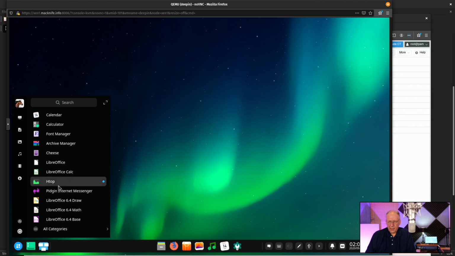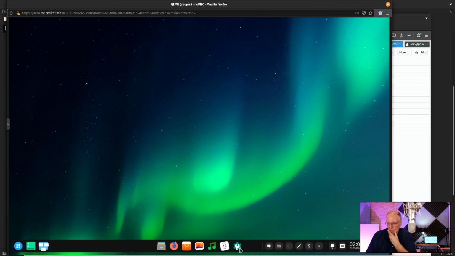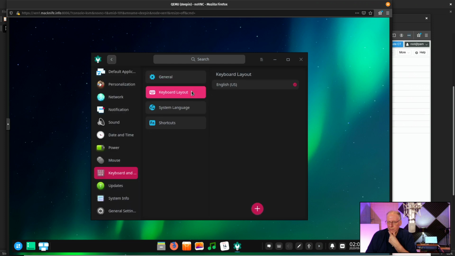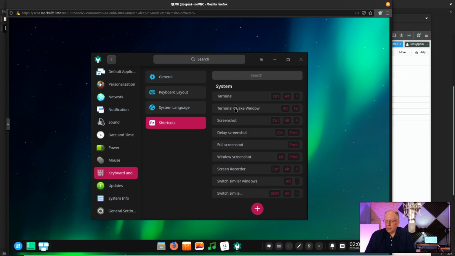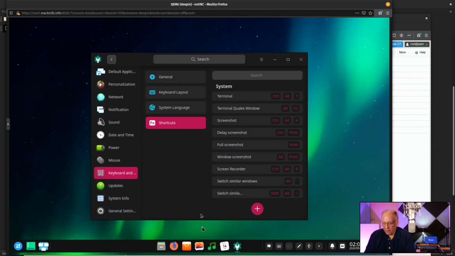LibreOffice, we kind of touched on that. And then of course then we have this. So there should be a keyboard map somewhere. Let's go look at that. It's probably that. Okay. So I can call it Control-Alt-T to bring up a terminal. Quake, which would be a drop down. Alt F2. Let's try that. Run a command. Oh, now it's asking me for one. Do I have to have the terminal up first? Alt F2.